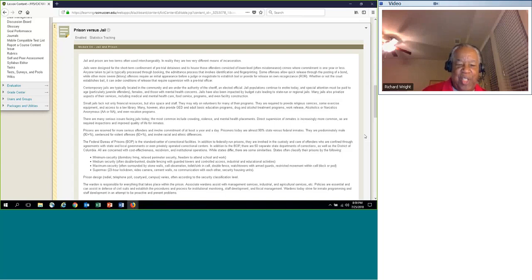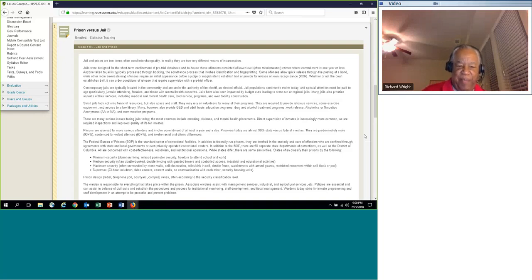So let's talk about the types. Minimum security prisons, dormitory living. It says relaxed perimeter security, and they can attend school and work. Now, again, a lot of times these are prisons that some of them don't even have walls, but they get all of this on the campus. They don't necessarily leave there. Some very special arrangements are made for short terms, but in most instances, it's provided there. And these are individuals who've not committed violent offenses.